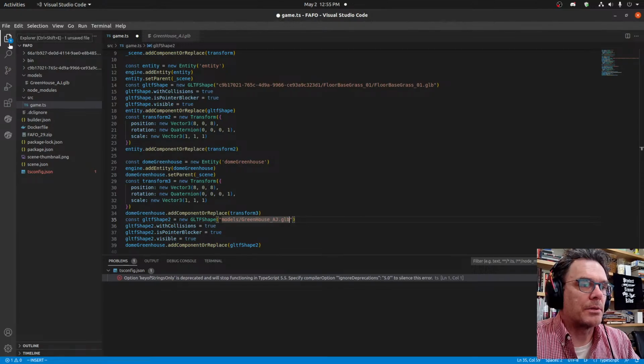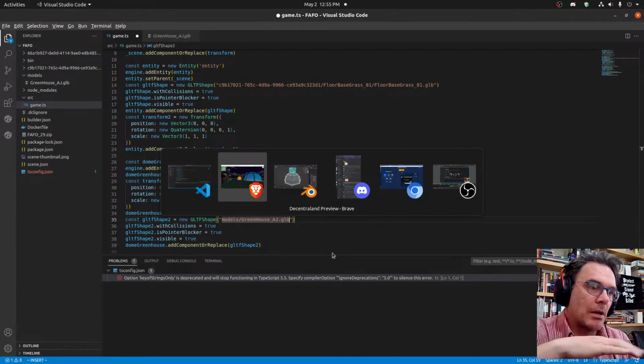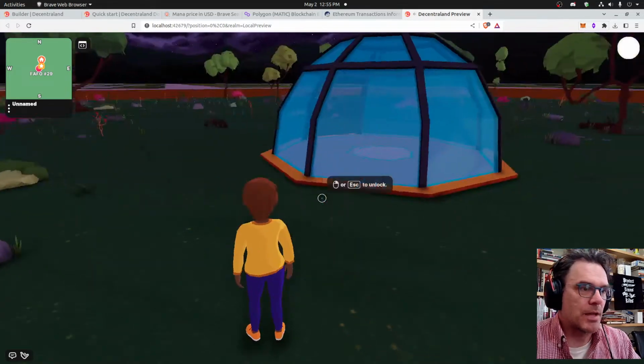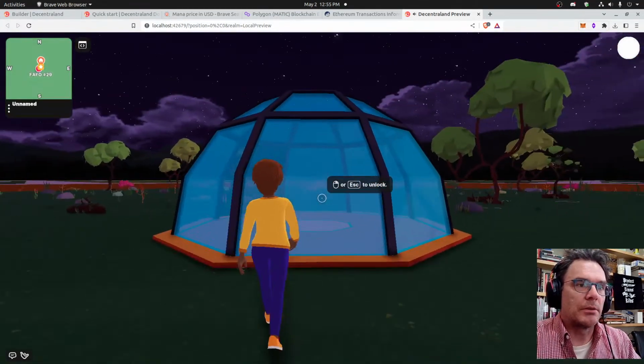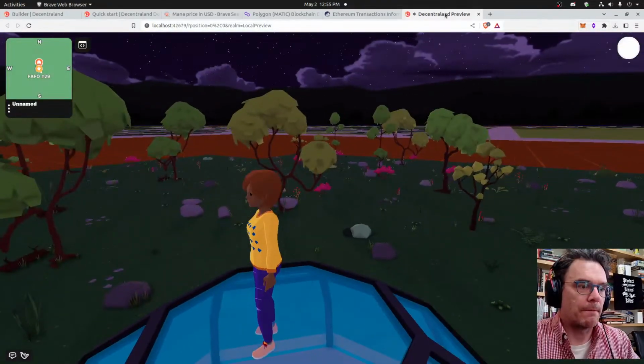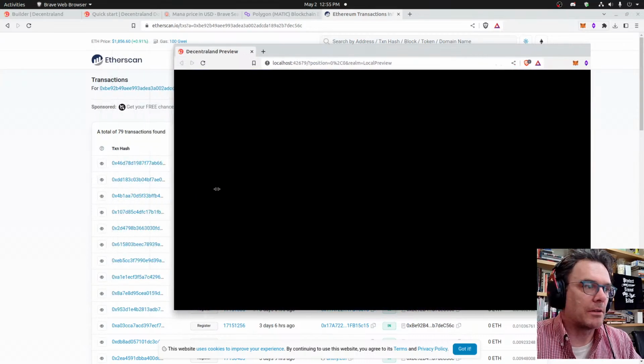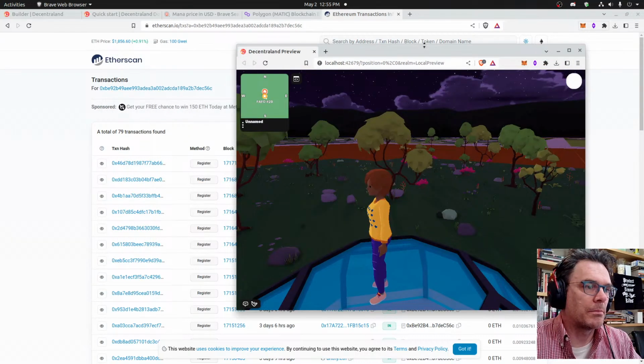Okay, still haven't saved it. So when it loads, it should load the old greenhouse with the static roof. Or, you know, whatever the roof was as it was.